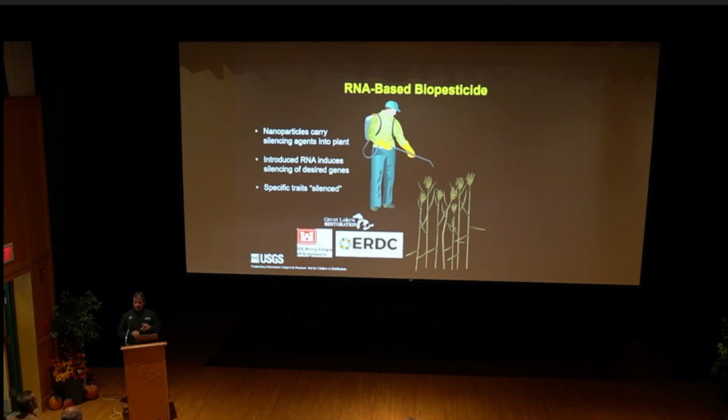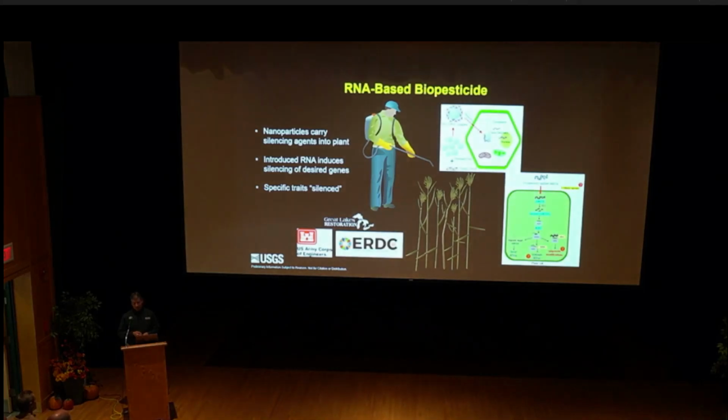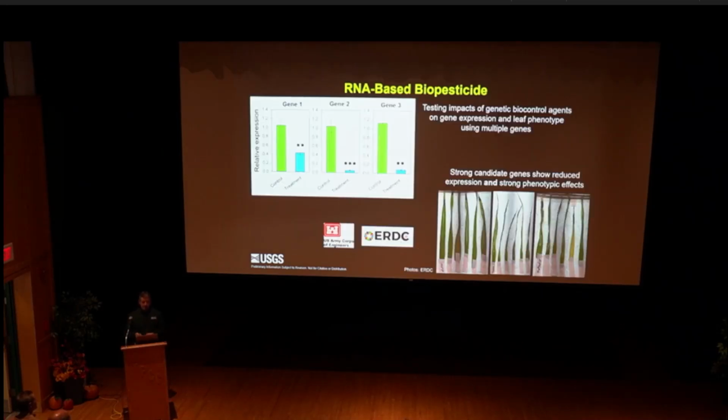Because the other part is the cell wall, the green you showed, that's an incredible defense mechanism. Plants are evolved not to let anything into the cells. And so nanoparticles, carbon dots, nanotubes, there's a pretty good body of science out there as potential carriers to get past that cell wall and the nucleus, and carry the gene silencing agents, that little bit of RNA, into the plant cells to have their impact. That's my little graphic, to get past the cell wall and into that cellular machinery to do its work of limiting the expression of certain traits.